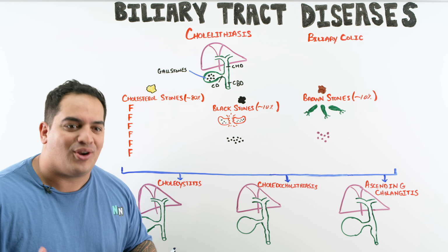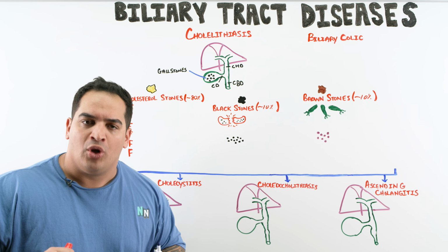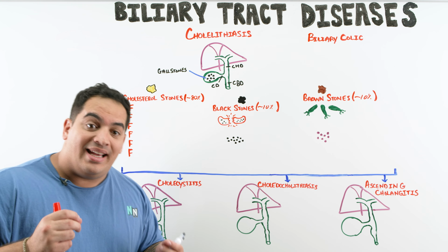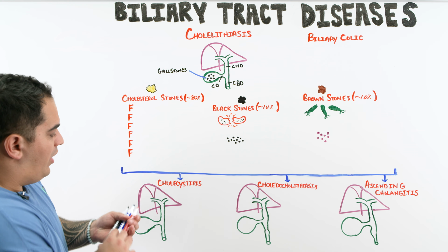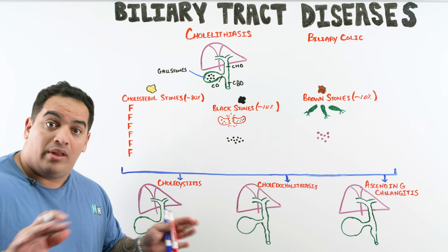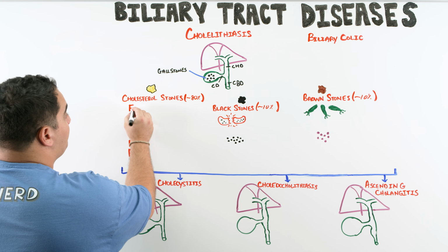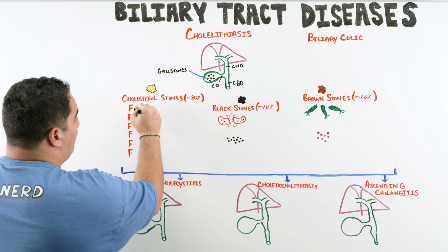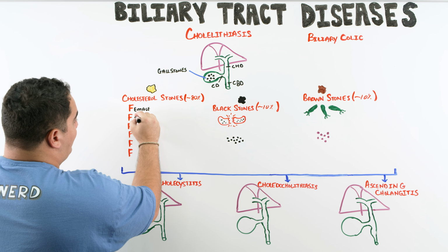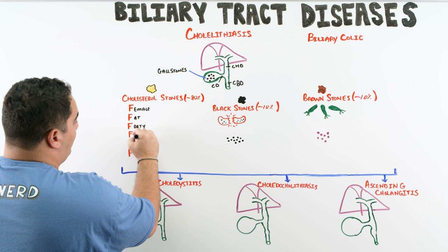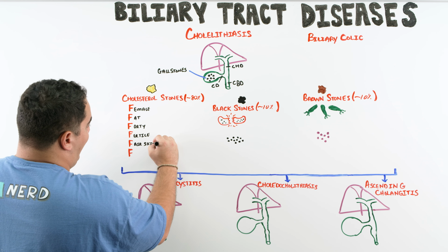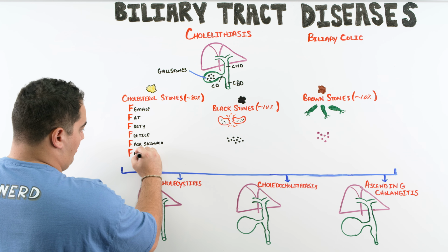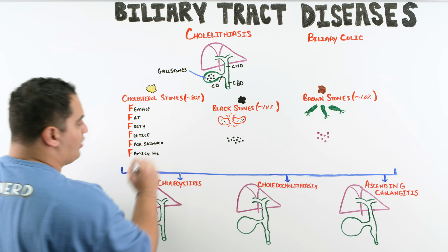So you have to think, what are the causes? We don't have specific causes. We have risk factors that people may exhibit in the clinical vignette that suggest this is the likely cause of their cholesterol-related gallstones. So we use a mnemonic, and I'm not trying to be mean. This is literally how it's commonly remembered: these patients are usually female, fat, 40, fertile, fair-skinned, and they have a family history of some type of biliary tract disease.